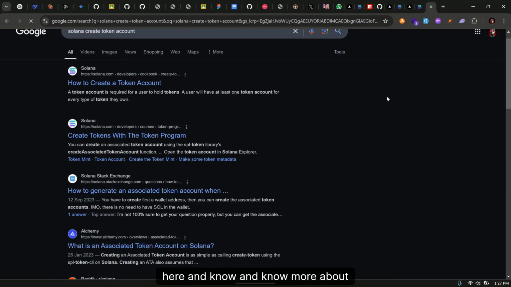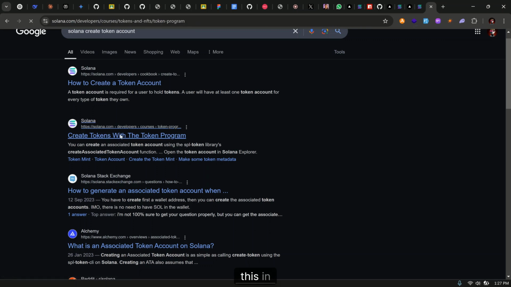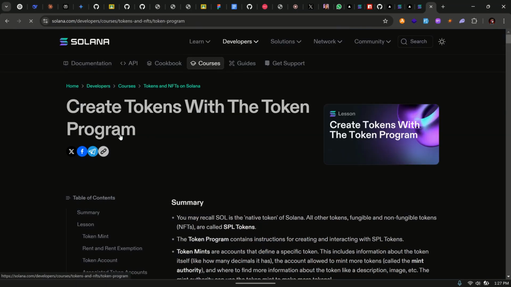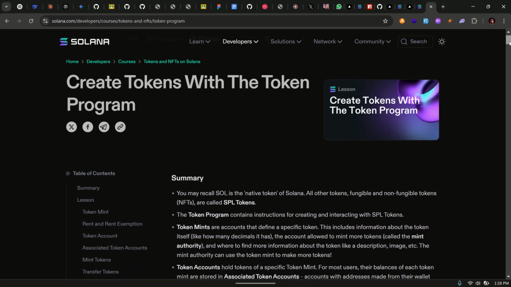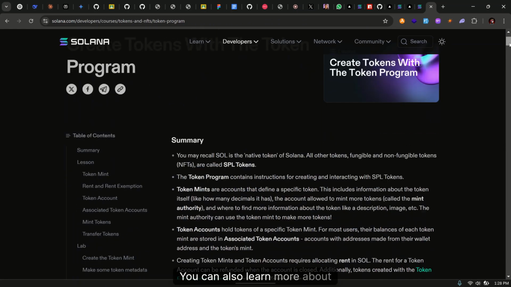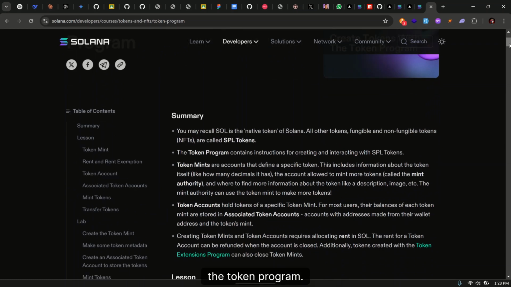In the Solana documentation you can also learn more about creating tokens with the token program, token mint, token account, and creating a token mint and token account. The token program is where we use the Solana SPL token. The token program contains instructions for creating and interacting with SPL tokens.